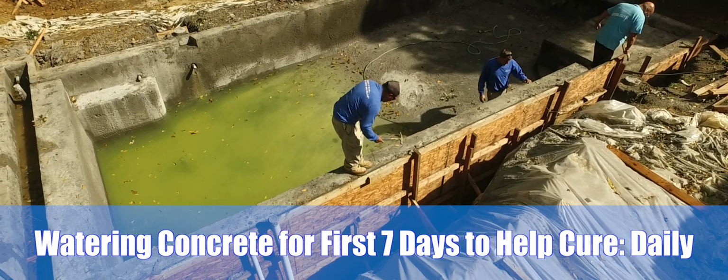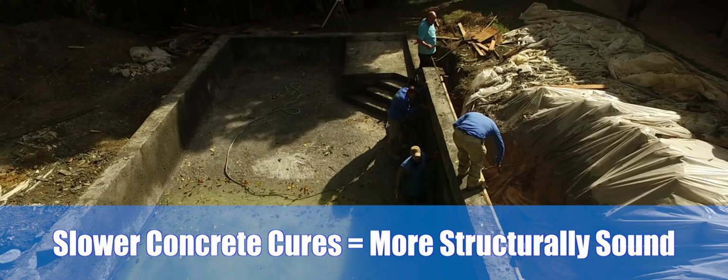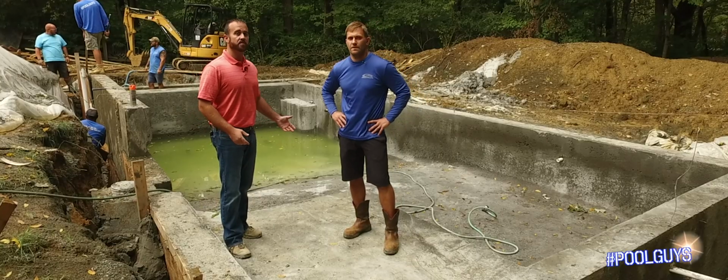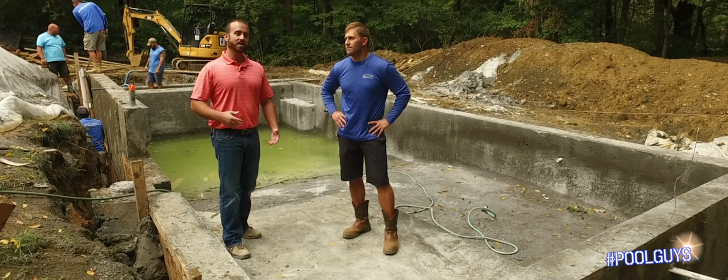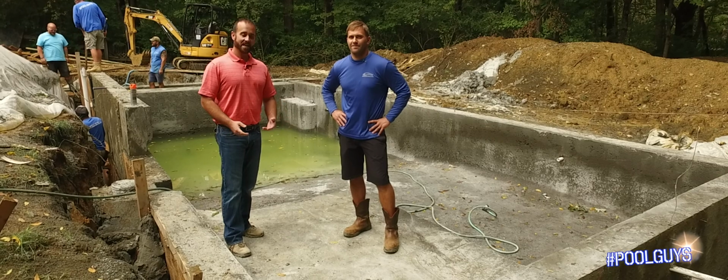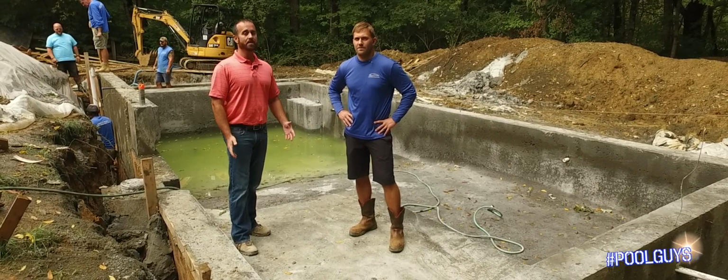The slower you can let the concrete cure, the more structurally sound it's going to be. So this pool, as you can see, it's holding water now, but we've sprinkled it. It's rained on it. We've had a sprinkler system in here, and my awesome homeowner has been out here sprinkling the pool with it by hand for the past 6 days, and he's going to do one more day for us just to make sure that we've cured this pool out the best way possible.